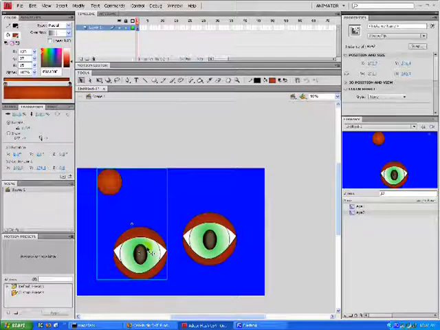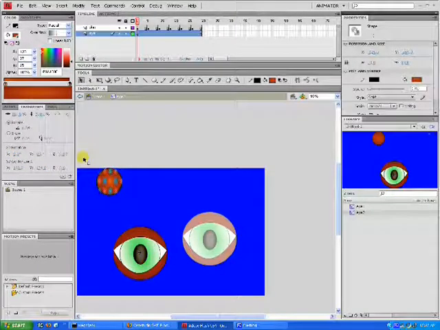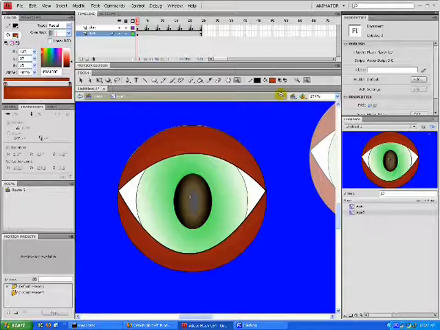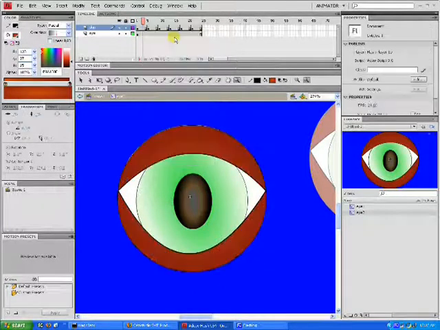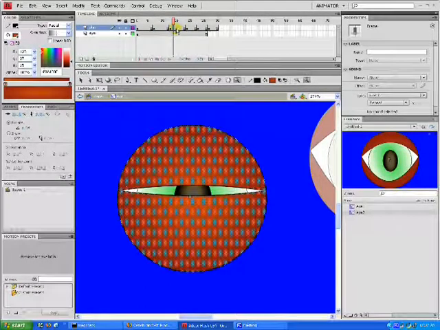Anyways, let's go into it, and I don't need that oval there. Delete. I'm gonna zoom in to work with it. Now what I want to do is make these eyes slightly slower. So I think I can do insert frame, or I think it's F5. Yes, I can use the F5 key and insert frames that way.